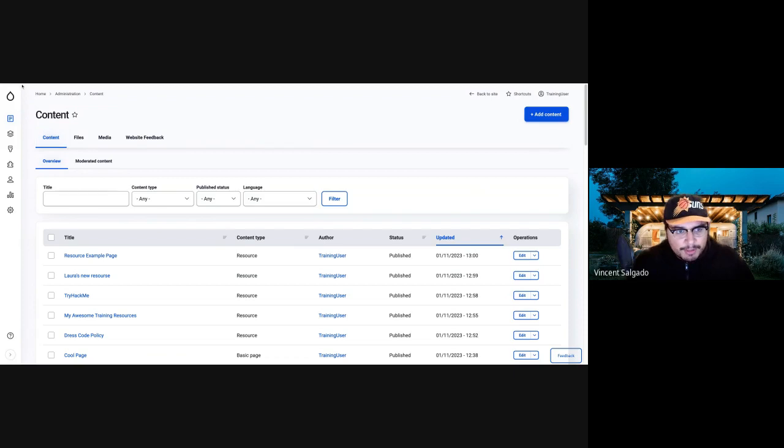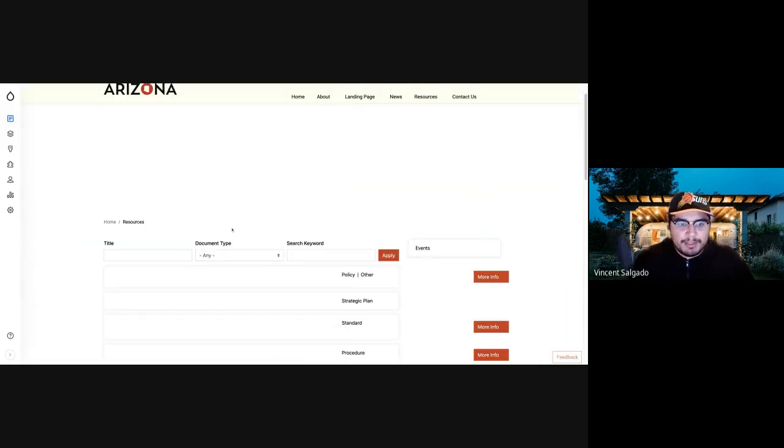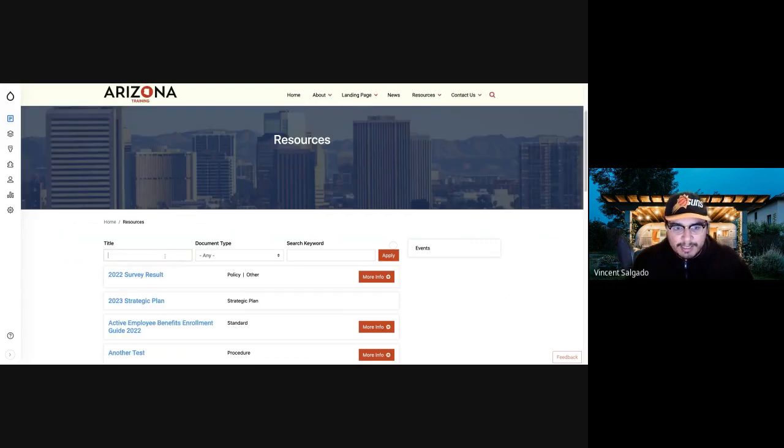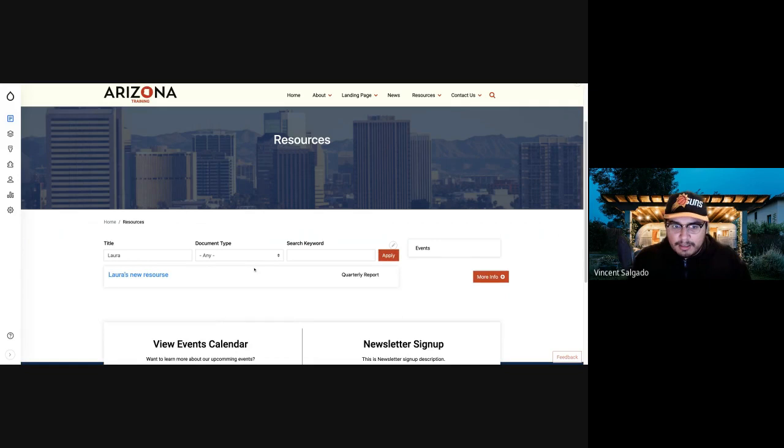For this one, you can obviously jump back to the resources page, and I'm going to look up Laura's here as an example. Here's Laura's new resource. It's a quarterly report. These are easy ways to go about finding that. If I hover over it and see the little pencil icon, I can go in and quickly edit her content.